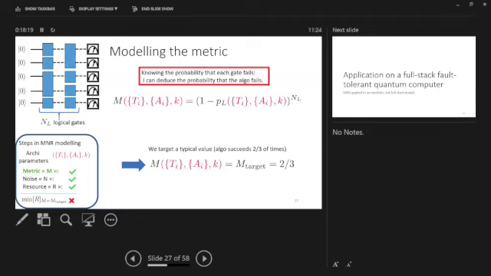And also on this parameter K, which I recall is related to the number of physical qubits per logical qubit. The metric we use is defined as the probability that no gate fails along the whole computer. So it will depend on the probability of error of the logical gate. We have a function on this parameter we control, and we say we want the algorithm to succeed 2/3 of the time. That's an example, and that will constrain our control parameters.